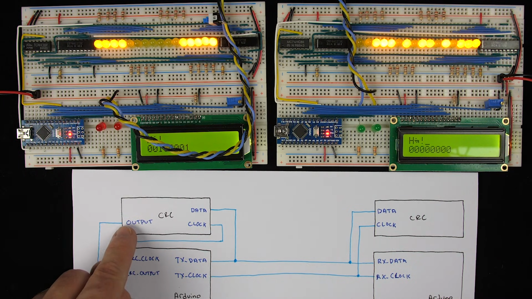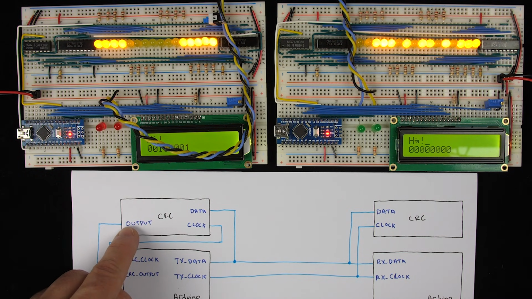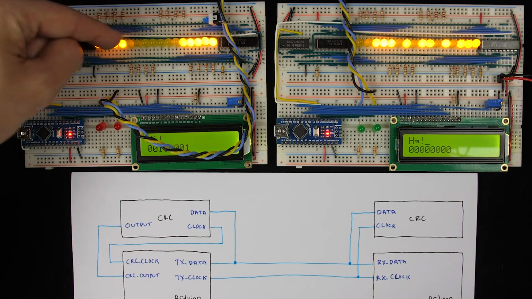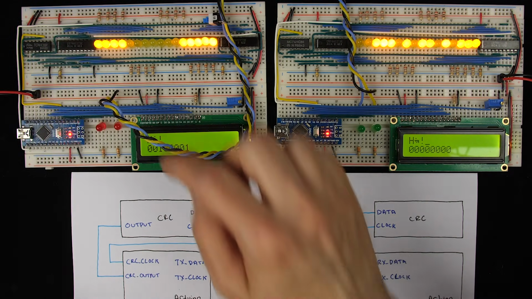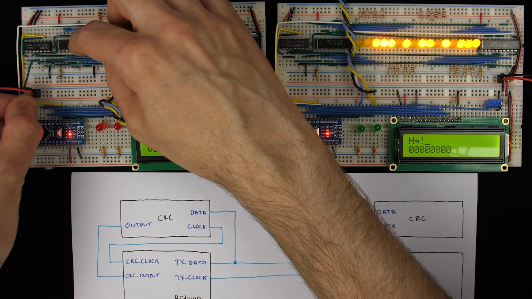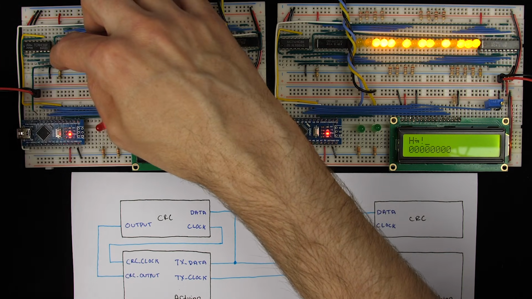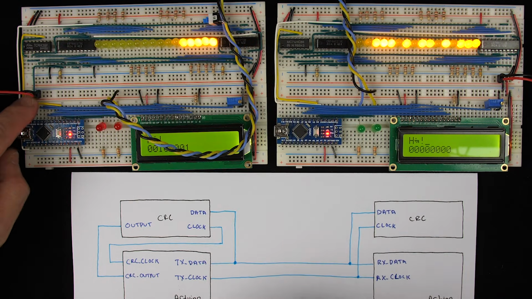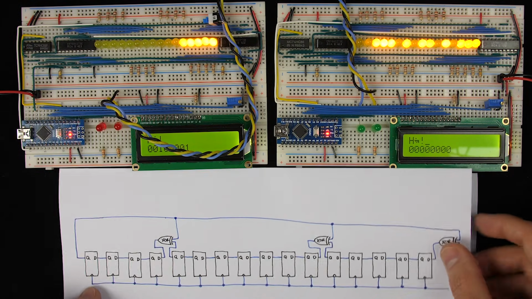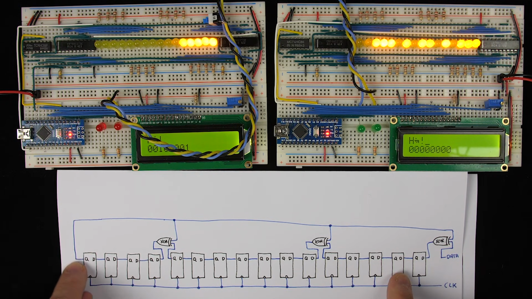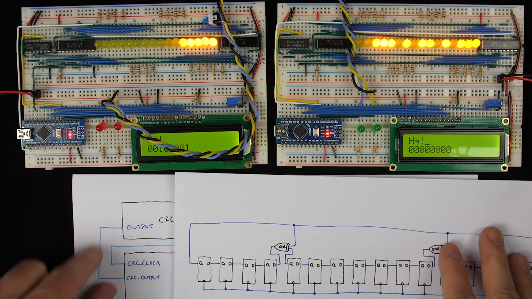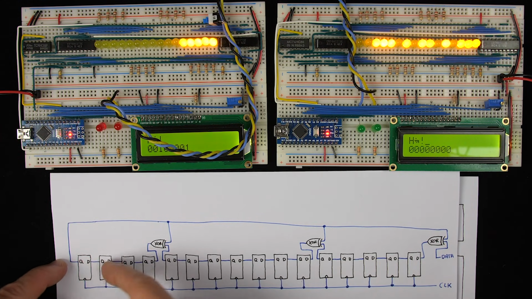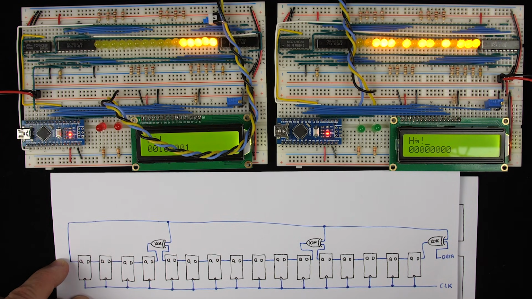And then the other thing I want to do is get the output from the CRC computation and feed that back into the Arduino. So I want to be able to pull data out of this thing and get it back into the Arduino. And so I want to take this last bit here, which is coming out of pin 2, and feed that into pin 10, I guess. What that's going to do is take the output of this shift register and feed that back into the Arduino. And that's our CRC output. That way, to get the CRC out, we just need to shift all of those bits out and read them back into the Arduino.